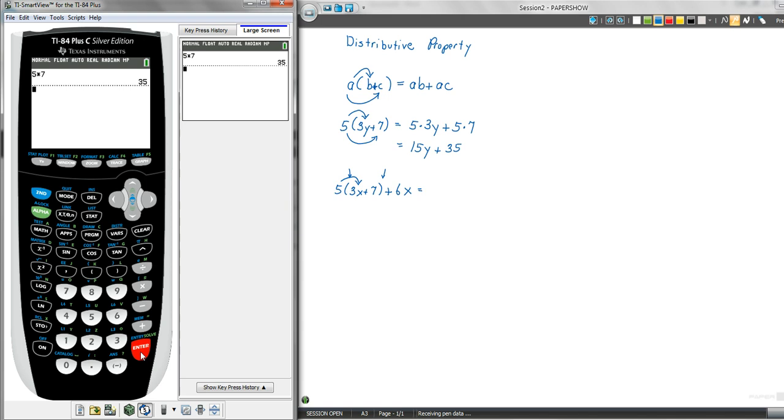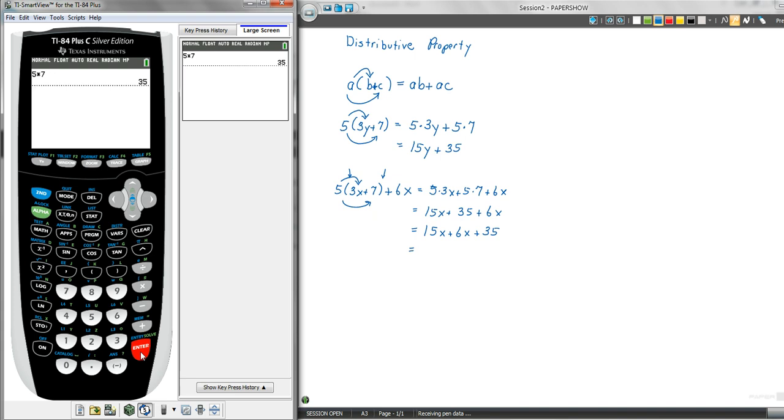So we're going to take 5 times our 3x, and this time we're using the letter x, and then plus 5 times our 7, and then the 6x is just going to come with. Okay, so then we're going to do the 5 times 3, which gives us 15x, plus 35, plus 6x. And then we're going to put our like terms next to each other, so there's x's in both of these. Now remember, like terms are x's, or eventually you might see x squared, x cubed, and then anything without an x, just a constant, would also be grouped together.